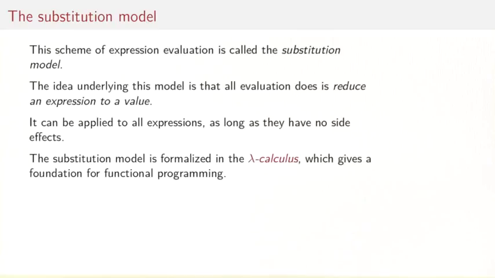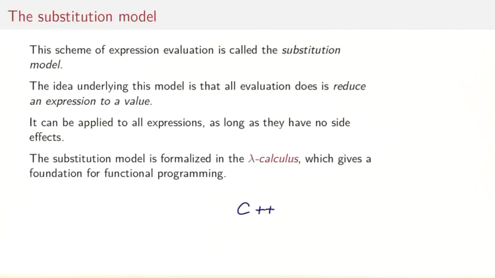What's important though is to know that lambda calculus as a model and the substitution model can be applied only to expressions that do not have a side effect. Now, what is a side effect? A typical side effect would be an expression called C++, where C is a variable, and evaluating this expression means that you return the old value of C and at the same time you increment the value. So at the next time you return the value, you would return a value 1 larger than before.